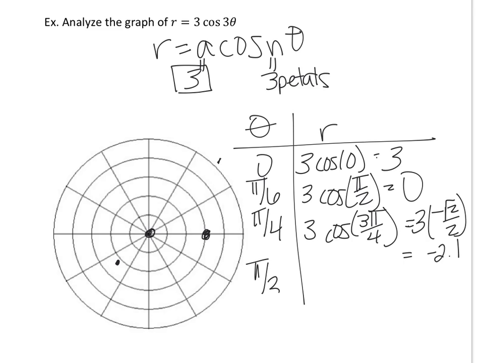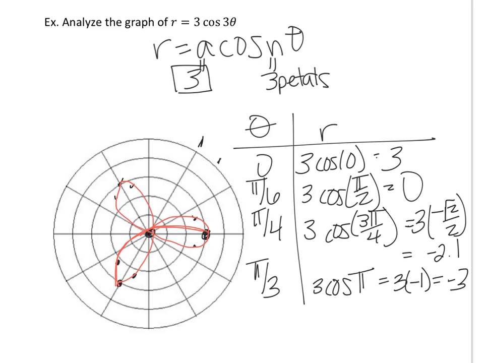And then pi over 3. 3 cosine, 3 times pi over 3 is going to be pi. Cosine of pi is negative 1. So I have negative 3. So I go to pi over 3, this angle, and I'm going to go backwards 3. Okay, so I traced my path. I've gone from 3 to 0 to down here. Now, I know that it's 3 petals, and I bet I've got the tip of 2 of my petals. The widths always are symmetrical, so I can sketch those in. And my third petal has got to be equal distance, so I bet it has to be out here. Same width. I can draw in all my petals just by knowing that this is the length of my petals, this is how many petals. It was a cosine graph.